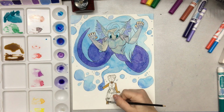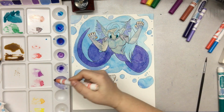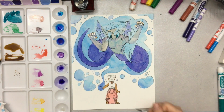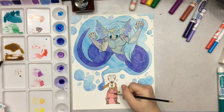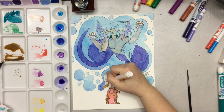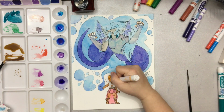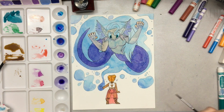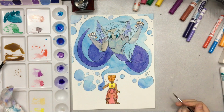One thing I also really like about the colors that I ended up picking for the separate parts of this piece is the juxtaposition, because the witch down at the bottom has all of these bright, fiery colors, so you wouldn't expect that she'd be a water mage or a water bender, a water witch, whatever you want to call her. And then we have the mermaid up above. She's very cool toned, and that was mostly so I didn't have to deal with weird color mixing, but I think it's a good design choice for both of the characters being on this page together.